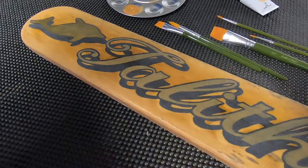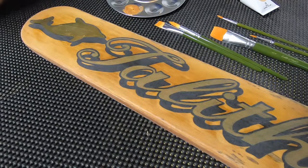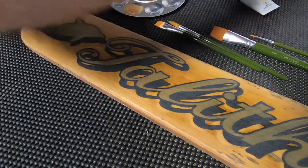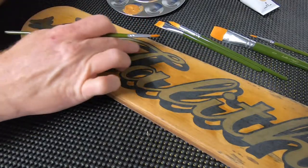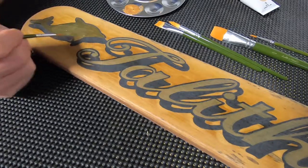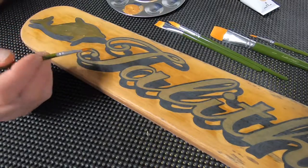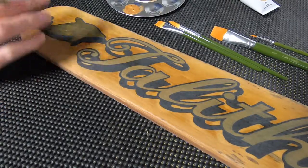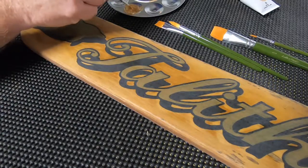Okay, so I'm gonna do a couple coats, I'm pretty sure. But I guess I'm pretty happy with how I did that so far. I may actually switch to a slightly smaller brush and start on these letters and try to keep within the lines. But even when I come outside the lines slightly, it's not too bad because it's gonna be overpainted with black. So I feel like if I do the gold metallic first, then back over with the black, and then varnish it in the end, I think this will turn out okay.